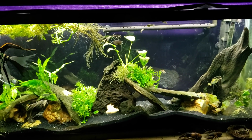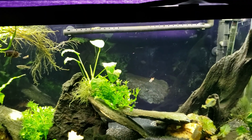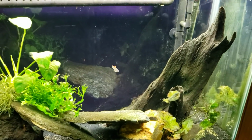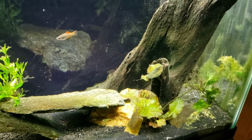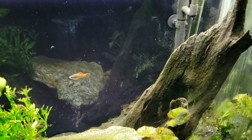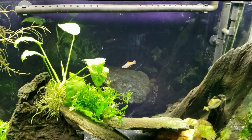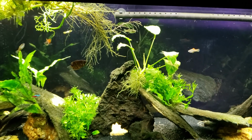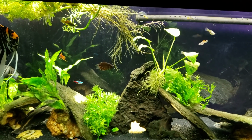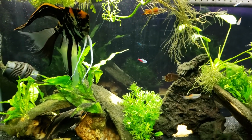Now it actually looks pretty good. It still needs to fill in and grow in. I really got to get in there and clean up the details. You can kind of see where I've got some dead stuff on the glass here and there that makes it look kind of grungy. But all in all, by and large, for the most part, I'm very happy with the way it looks. It was really, really overgrown with all of the thick, dark blackbeard algae that was in there before, and now it looks really good.